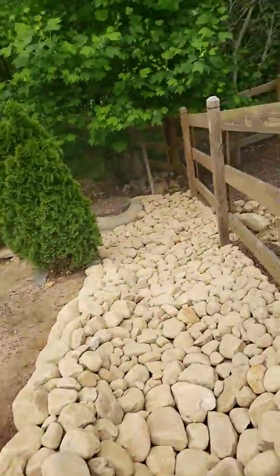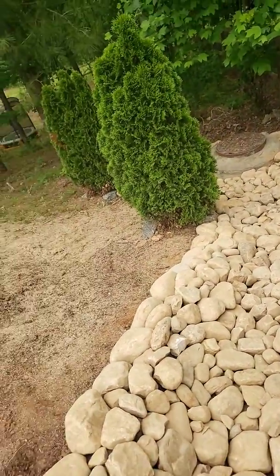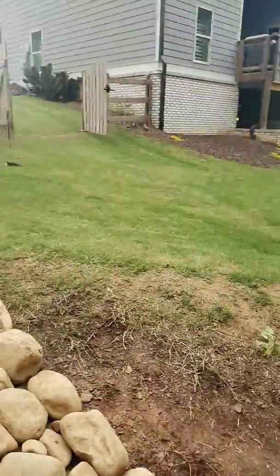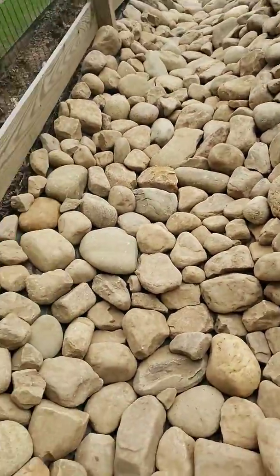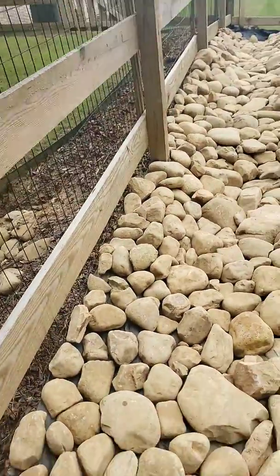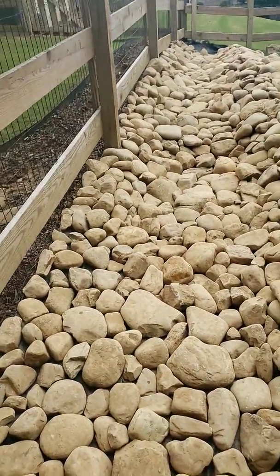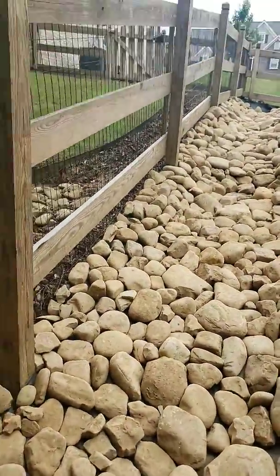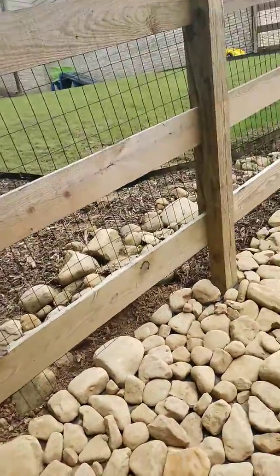On a rainy day, these river rocks are going to absorb a lot of that water. The dry creek bed is going to keep this area from allowing water to flow back into the existing green space as it once did — we're going to catch that water and no longer allow that to happen. It's also going to give the customer an outdoor landscape design they can truly feel good about — not an eyesore, but something that looks extremely amazing. As we finish, we'll bring in decorative pea gravel in a large and extra large mix to fill in a lot of these gaps.